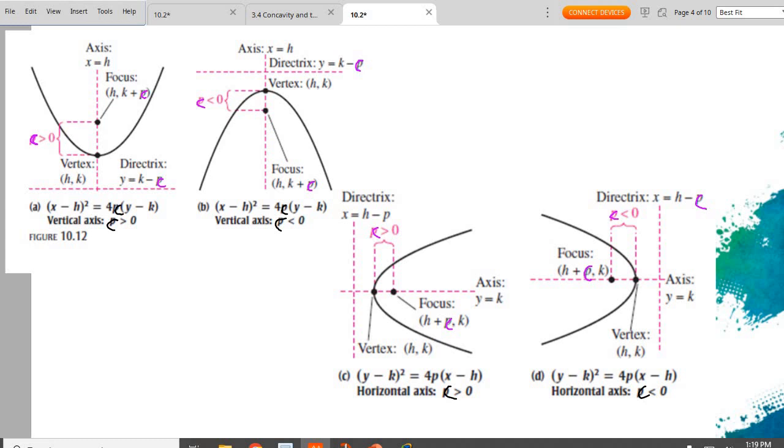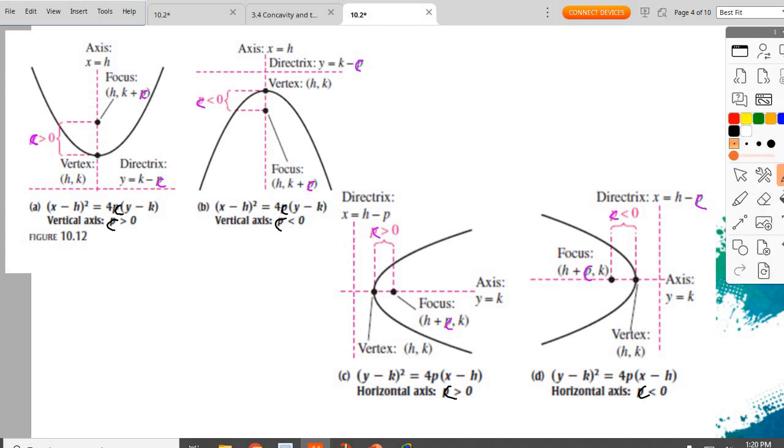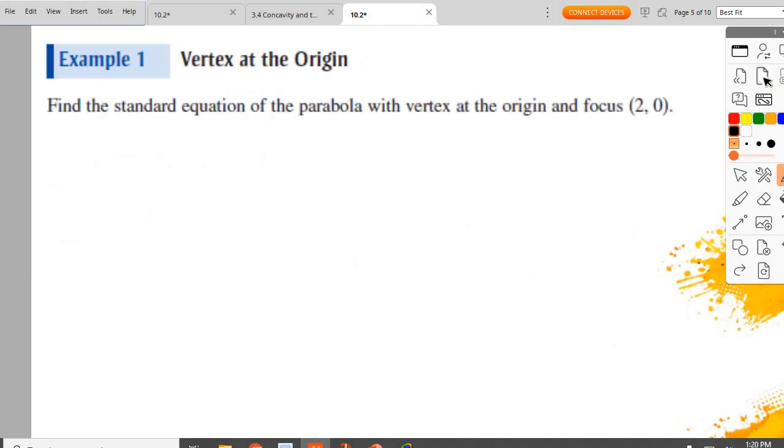What questions do we have so far? Alright, you ready to use all those formulas? So this says, find the standard equation of the parabola with the vertex at the origin and a focus at (2, 0). So the first helpful hint that I'm going to tell you is that for any of these conic section problems, if they do not give you a graph, then you want to do at least a rough sketch. It doesn't have to be the most accurate sketch in the entire world, but we do want to give some kind of sketch so we can figure some stuff out.